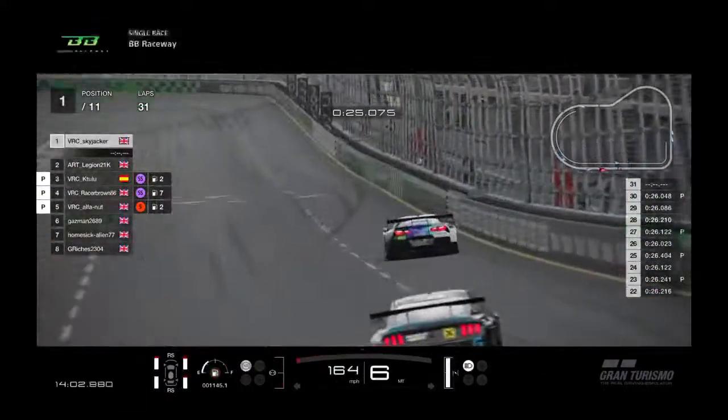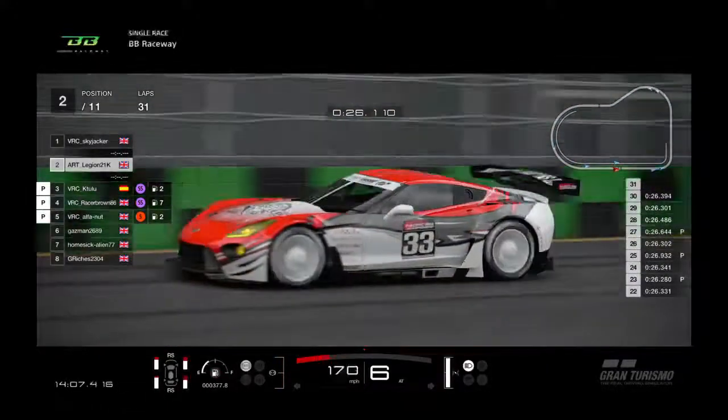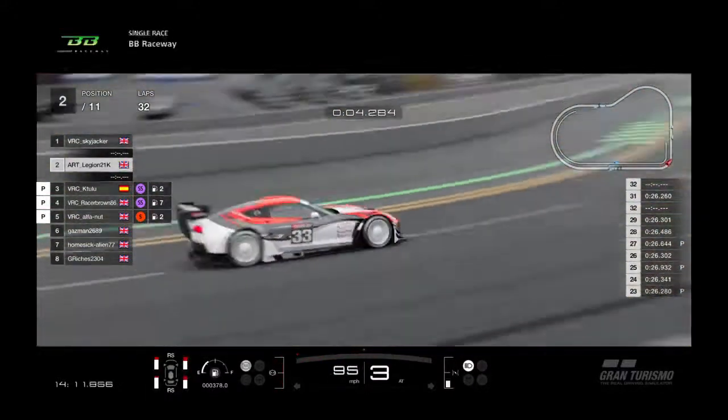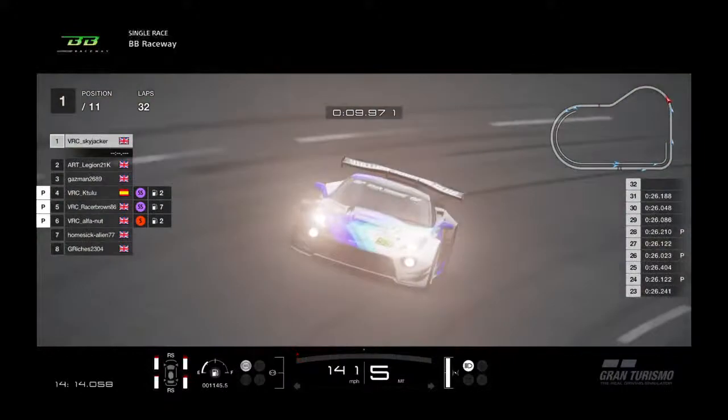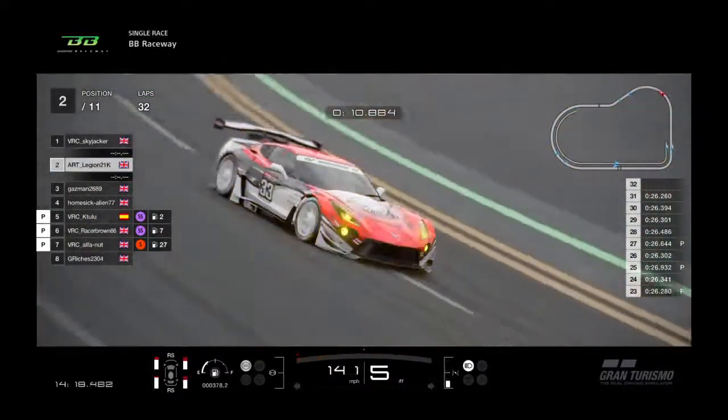Cthulhu has come into the pit. Skyjacker taking over the lead, just over a quarter of a tank of fuel. Legion also following him. Similar fuel loads, but the tyres are weary. 26.2 the last time round for Legion. Skyjacker at 26.1, so their pace is absolutely bang on to each other.